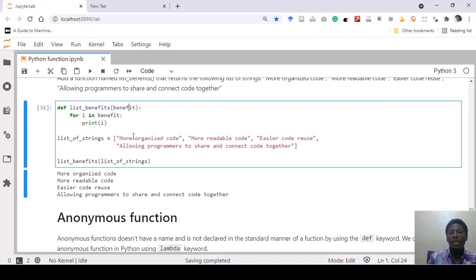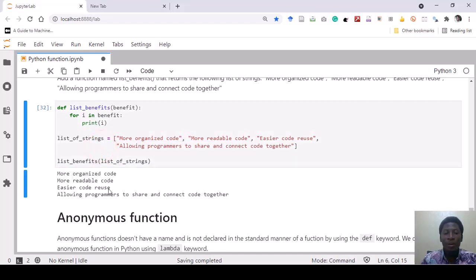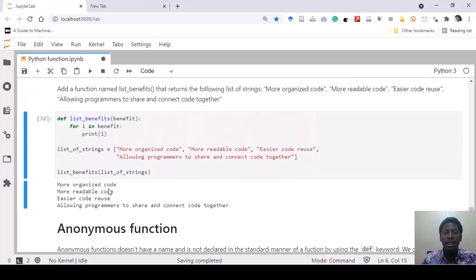So every benefit that we put here, our function will loop over it, and each benefit will get printed. Let me run it. Now we have it here. As you can see, more organized code, more readable code, easier code reuse, allowing programmers to share and connect code together. And here are the benefits of a list.